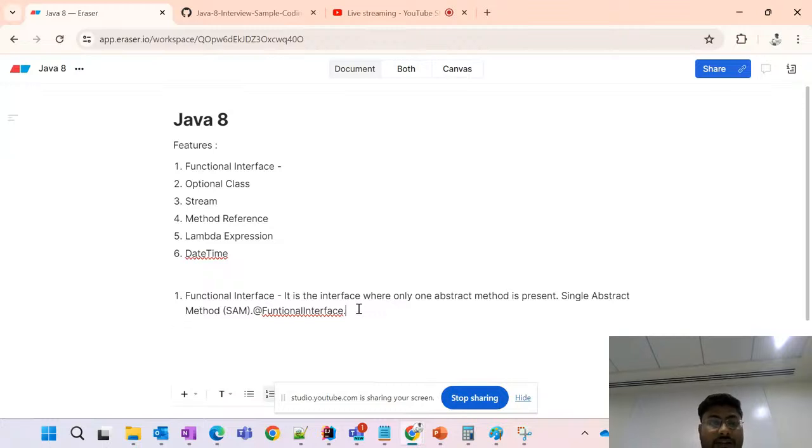You can do that using the default and static keywords. These are like access modifiers, and using them we can write the body implementation of a method.